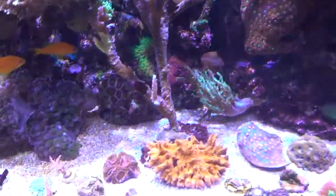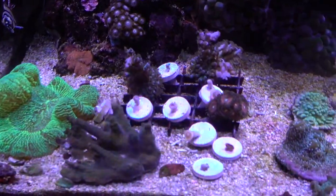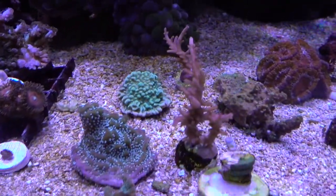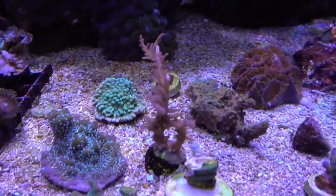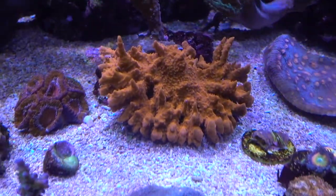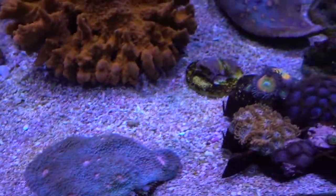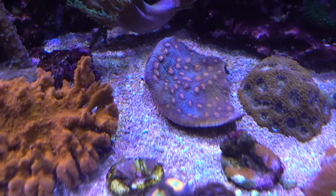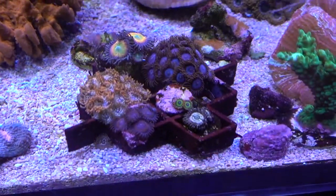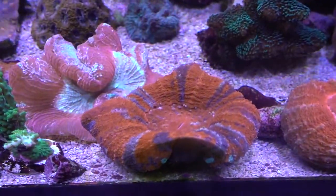Looking at the sand bed, there's just loads of corals on it. There's a Trachyphilia there. Fragged a few sunny days and they're still healing. Moving along there's a red dragon and then Undarta in the bottom left hand corner. A very nice Setosa that grew out from a one inch frag. And then I've got a number of chalices that I really like — there's Alien Eye. And I've started collecting some Zoas: Tubbs Blue, Utter Chaos, and there's a War Paint.